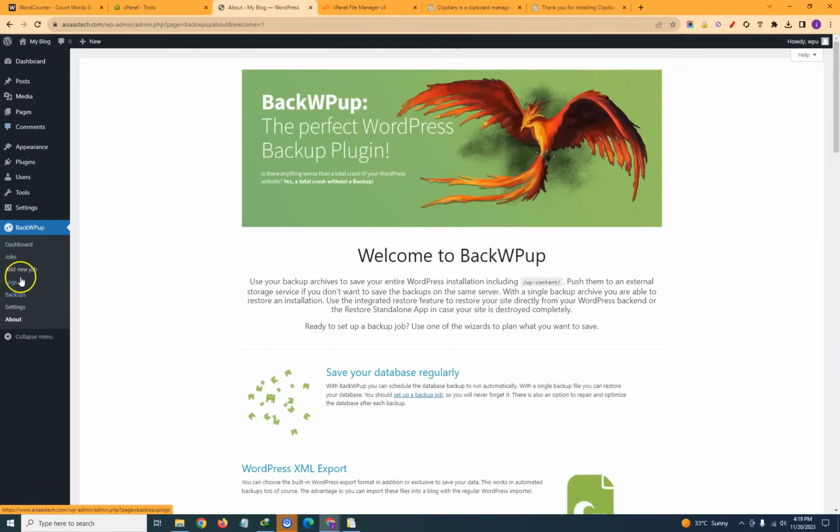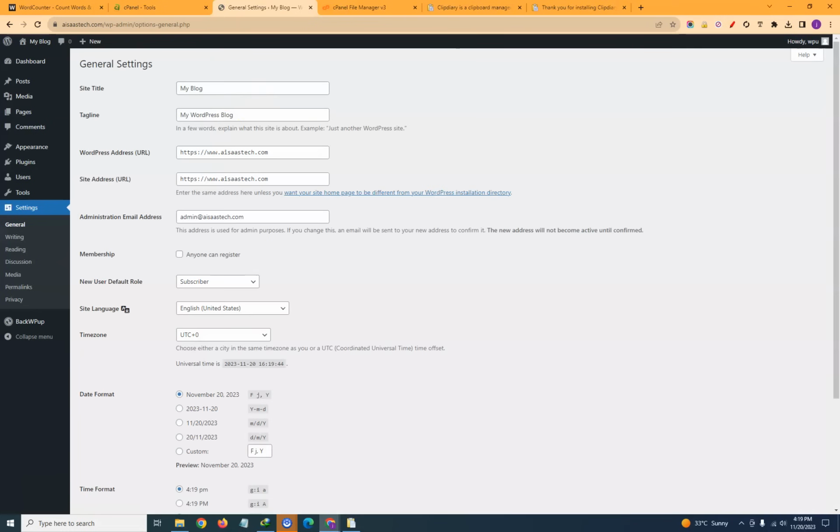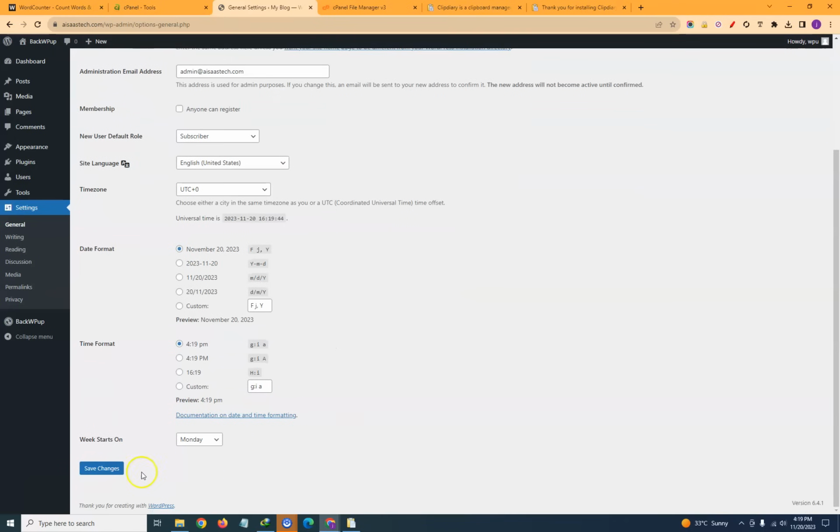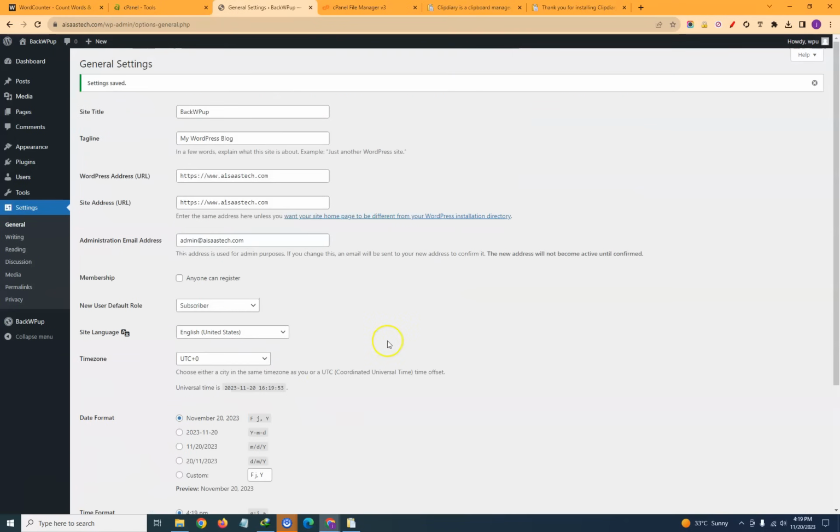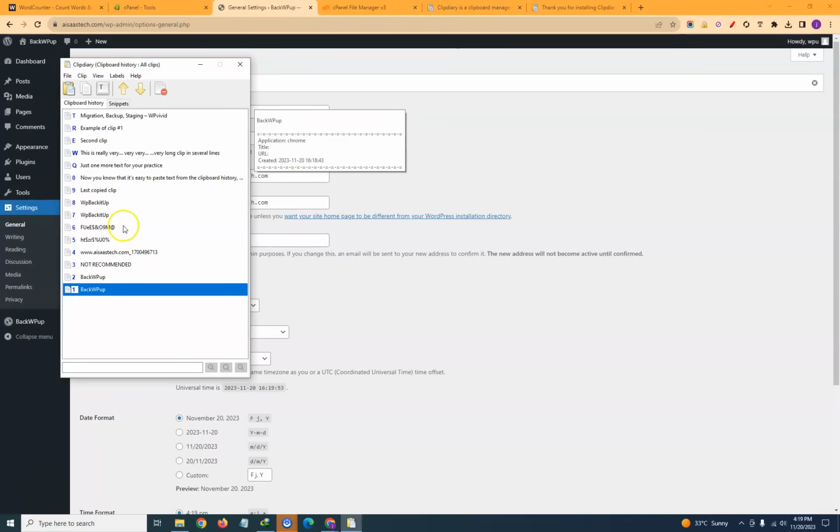So let's also change the general settings, the title, so that we know we are working on this. Hit save changes. Okay, let's use Clip Diary. And these are the last 2 passwords. So we will no longer need this. I will need this one.